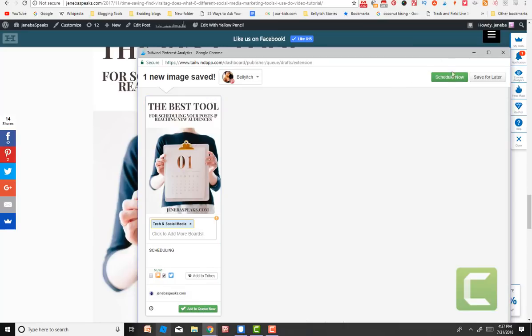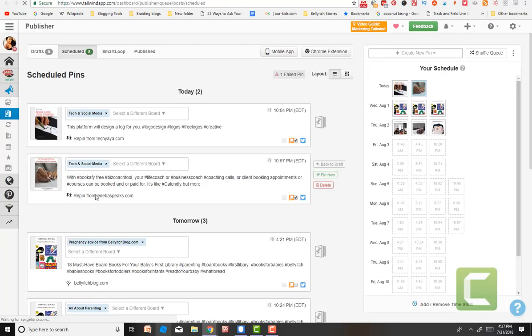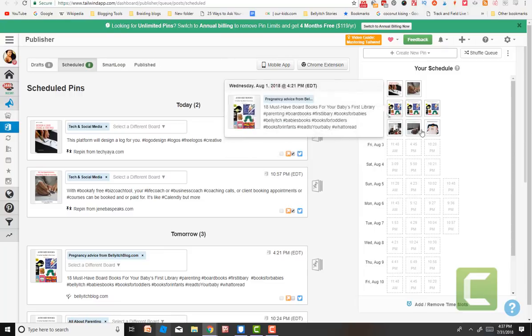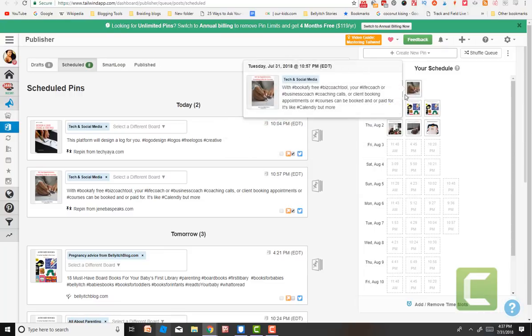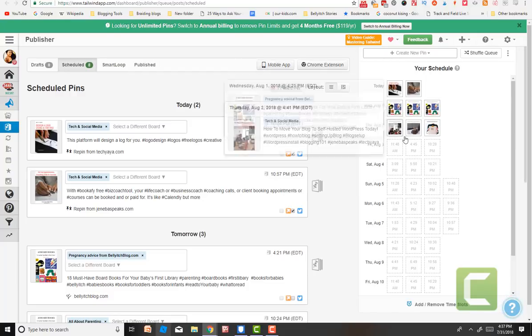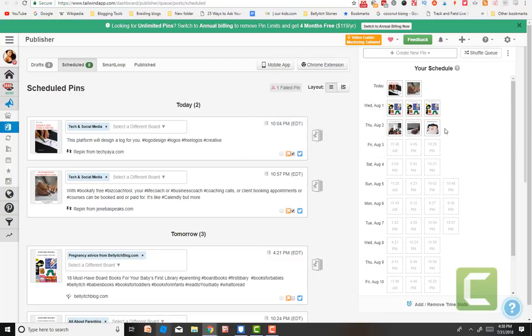So add it to your queue, you put schedule now. So you schedule it, and when you schedule it, what's going to happen is the magic. Go to my scheduled posts, and it's going to reopen, and that new pin that I just pinned there is going to show up here in the next slot. See all these different slots? You want to have these slots filled up. When these slots empty out, you're going to get an email from Tailwind saying your queue is empty. So today, these 2 pins are going to go out. On Wednesday, these 3 are going to go out. I need to mix that up. And Thursday, these 3 are going to go out.